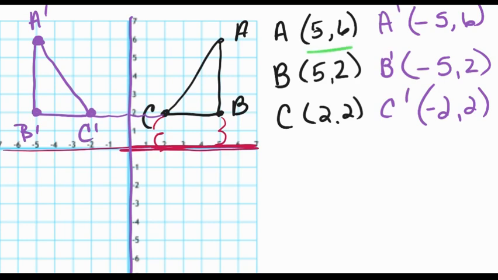Notice the numbers. Okay, numbers have not changed at all. All that's changed is the sign for your x value. So when you reflect it over the y-axis, the sign for your x value changes. If you reflect it over the x-axis, the sign for your y values change. But the numbers don't change at all. That is how you would do a reflection.